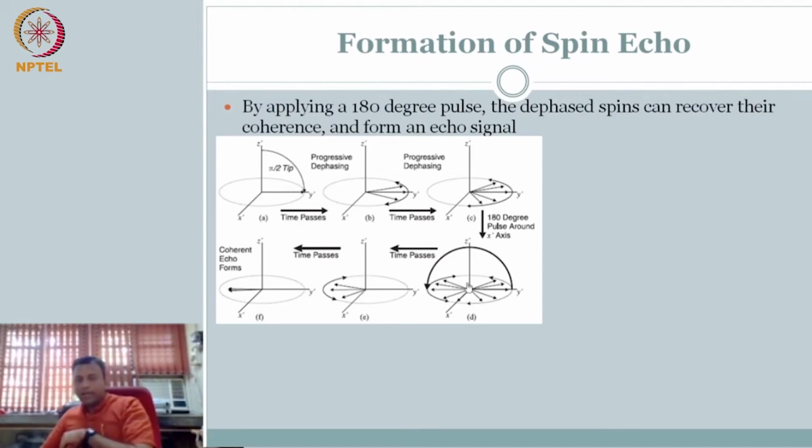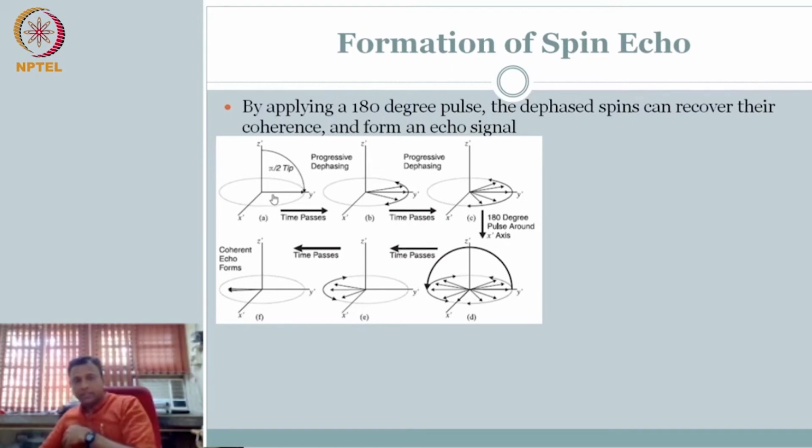So when it goes to the other direction, what happens? The slower one tries to become fast, the faster one becomes slow, so it is trying to catch up. So it is trying to come together, and therefore you are going to have again some coherence. Notice that the coherence here is not as good as the coherence here, right? Here you see it's a single arrow which says that everything is coherent, whereas here it's almost coherent, but it is not a single line. It is all trying to achieve coherence. So signal is increasing, but it is not as great as this one.